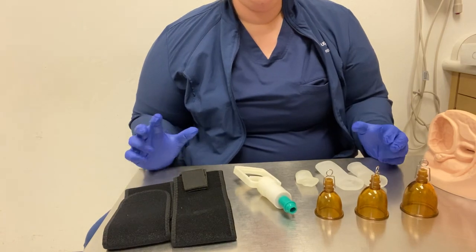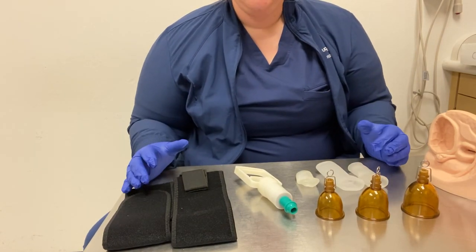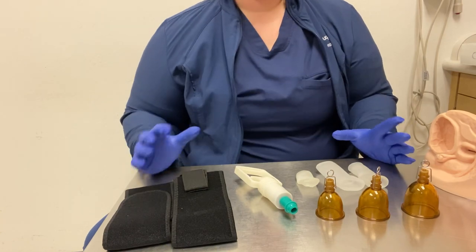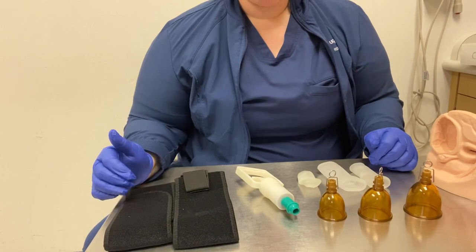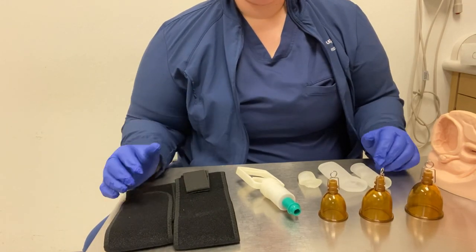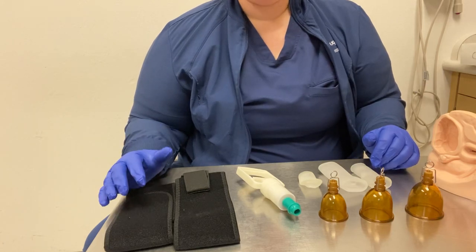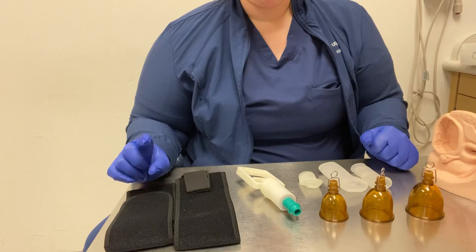To apply the penile traction device, it's a combination therapy used with the Xiaflex injections for Peyronie's disease. So if you've been prescribed to use penile traction, this is usually placed on the penis 1 to 3 days after your second injection of Xiaflex after your cycle.